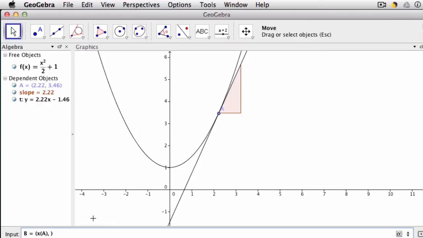And I want the y value of B to be equal to the slope. And I've already defined slope as being equal to the slope of the tangent line. So point B will actually have an x value that's equal to point A and a y value that's equal to our slope. Let me just fix that. And there it is.